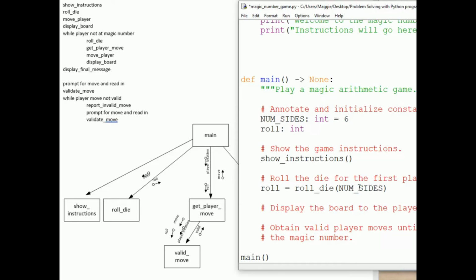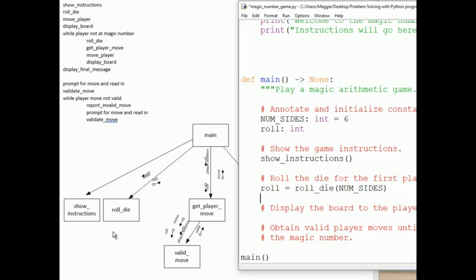So what's happening there? We're invoking the function roll_die, and within parentheses is the data going in. In our structure chart, that's the data flow on the arrow pointing to the function, and it's the number of sides of the die. And the data flow going back to main is the value of the roll, which means the function will return the value of the roll. If we want to use that, we need to assign the return value to a variable, which is why I have roll equals and then the function call.